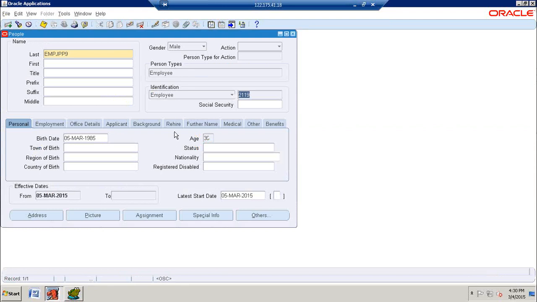That is the reason. Whenever we create a new responsibility, it is by default applicable to the default functionality. So this responsibility is by default applicable to the default business group, that is called Vision Corporation. Now I want to change this responsibility route to our business group. Way of route.